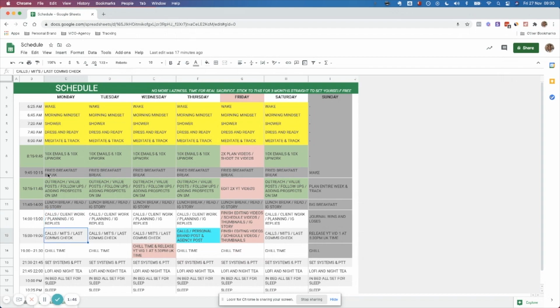Then I'm doing calls, more MITs. MIT stands for most important task. MITs are less important than IPAs. IPAs are income producing activities. MITs are just most important tasks, such as, you know, I need to clean up the office, or they're basically things that are going to help me be more productive, such as making sure that my environment's optimized, it's tidy, register my car for insurance or something like that if I need to do something like that. Just certain stuff like that, which isn't pertaining directly to the business, but there's still stuff I need to do in just life in general.